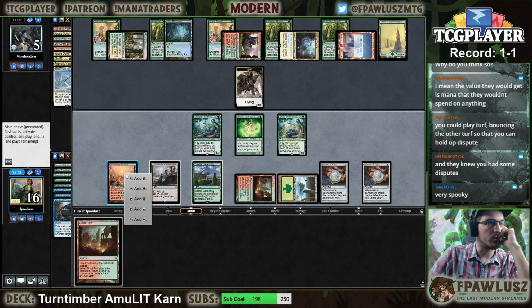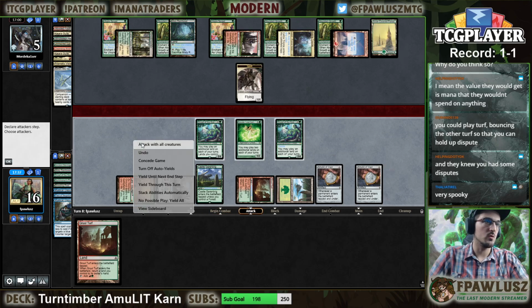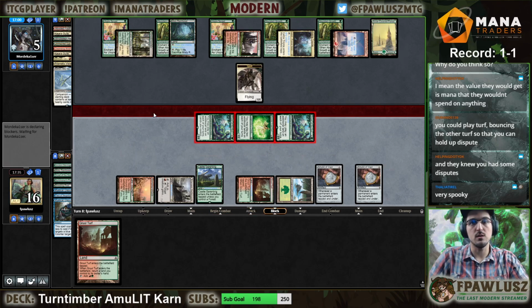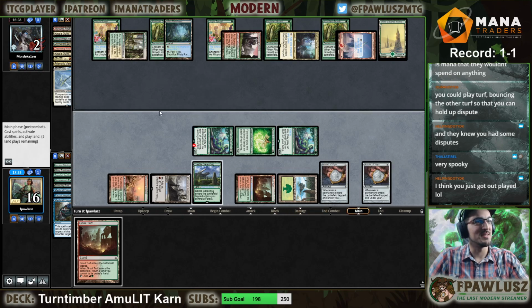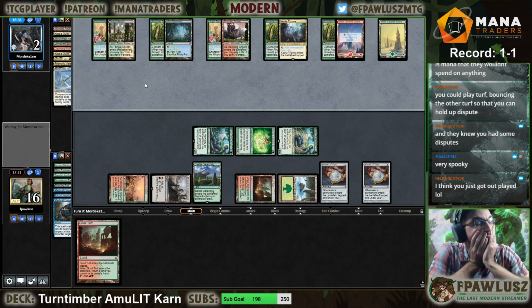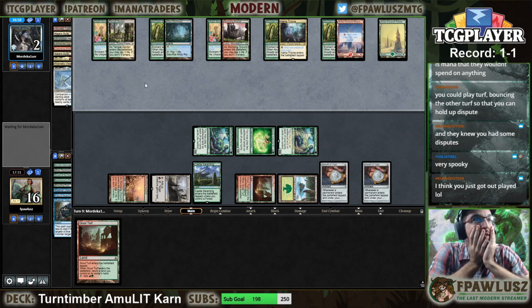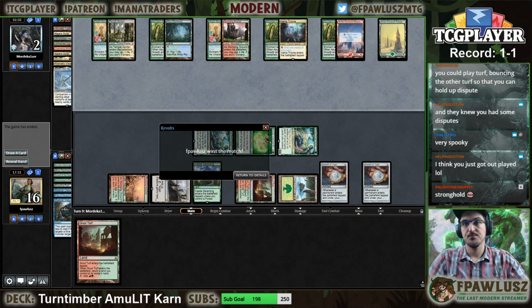So, well, I'm not playing around anything, I'm just jamming. Oh, Stronghold. How do I miss you? How do I miss you, Stronghold? I miss you so much. I miss you so much, Stronghold. GG's opponent.